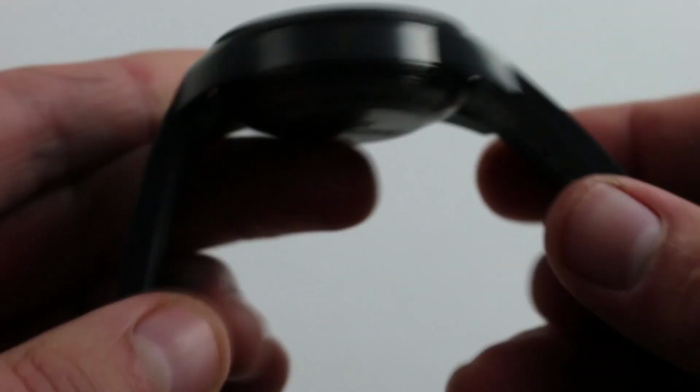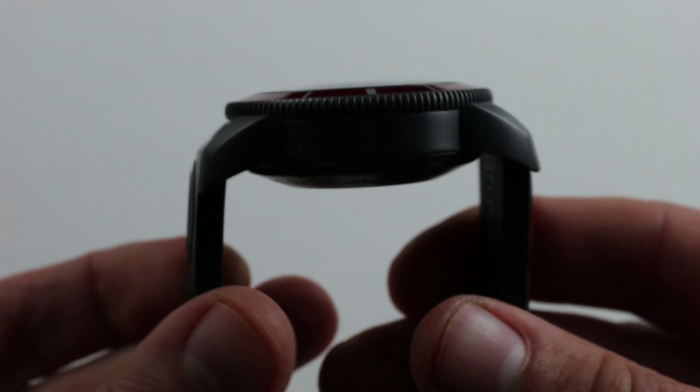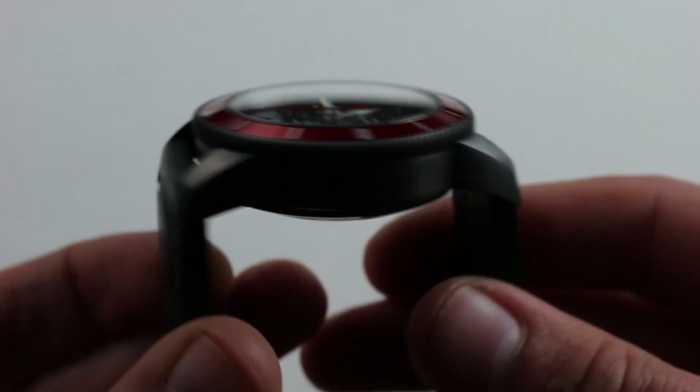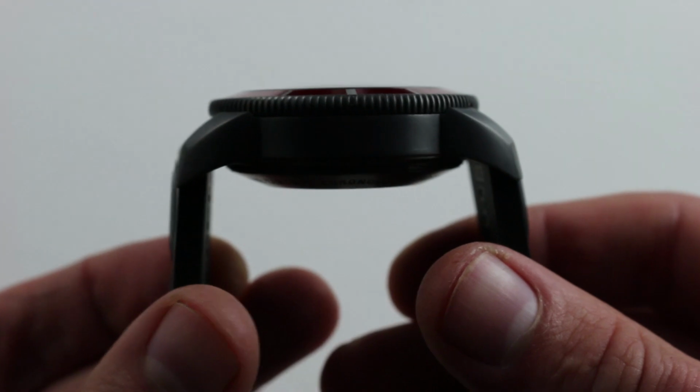But the watch is also easy to pull down around the tight curve of a smaller wrist because the strap, as thick as it is, doesn't press itself against the flank of the case. It doesn't want to swell out and fight your wrist, so you can pull it down around the tight curve of a smaller wrist.